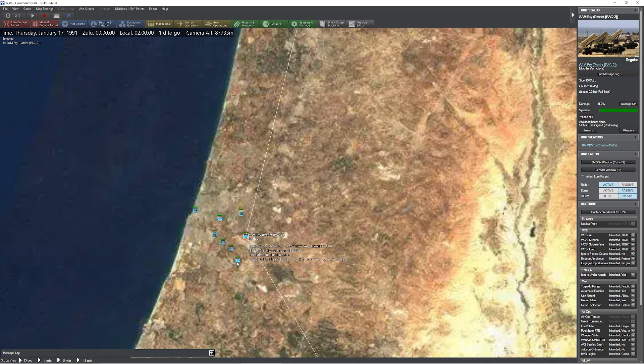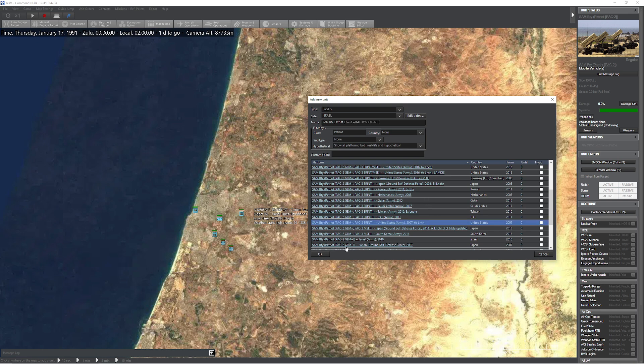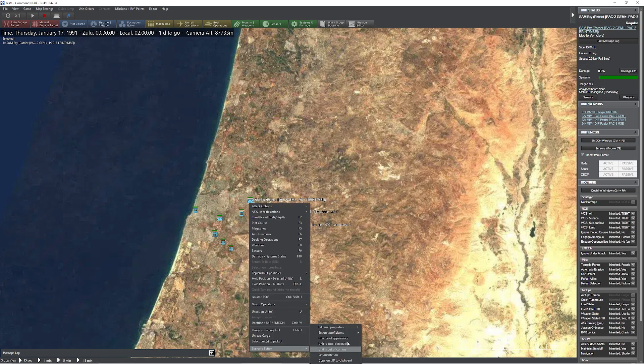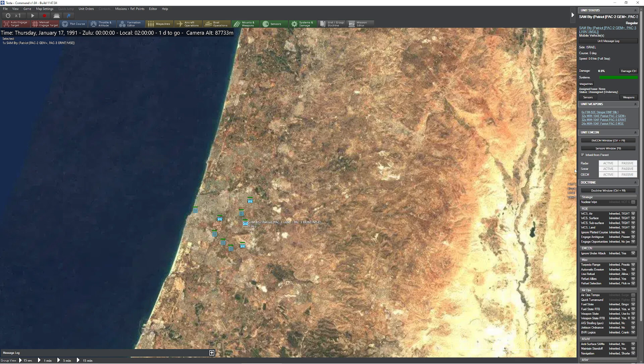There's one more thing I'm going to do — I'm very curious to see if we try the modern version of this particular weapon platform, is it going to be any better? So let's go ahead and delete those Patriot batteries and get ourselves the new ones — with the ARAM, which is an amazing system. Here we go, let's get the nice one, the newest of the new ones. Let's go ahead and flip on its radar system so we can see which way it is oriented. Copy. Let's flip these guys on as well and see if things go a little better.